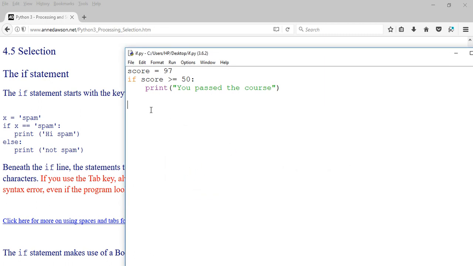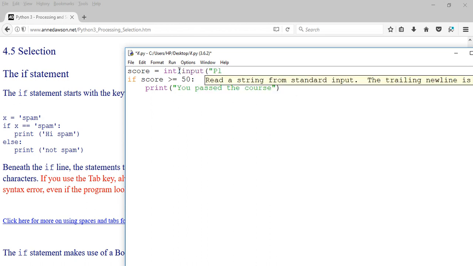Let's improve this. Let's input the score from the keyboard. Now the score is going to be an integer, so I'm going to input an integer. So that's int input, please, let's say please input your score.